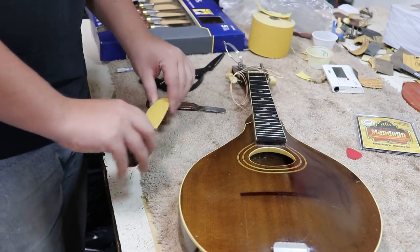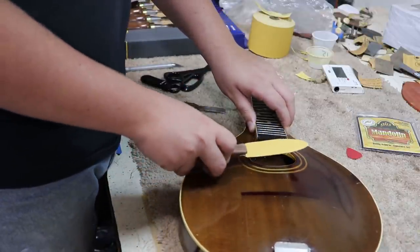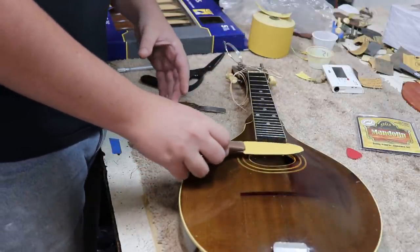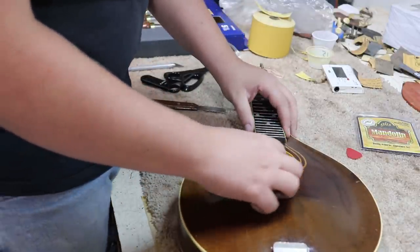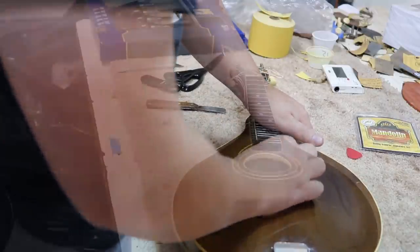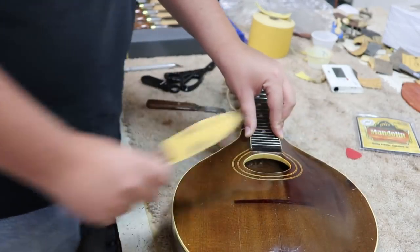It should make this instrument right and playable without spending too much time trying to fix it and hoping that we get it closer. I think we can just do it a little more efficiently this way. It's just going to take a little bit of finesse to not take too much, to not scratch up something we don't want. I'm just going to keep going at this for a little while, maybe every once in a while press it down and check to see what it's like.